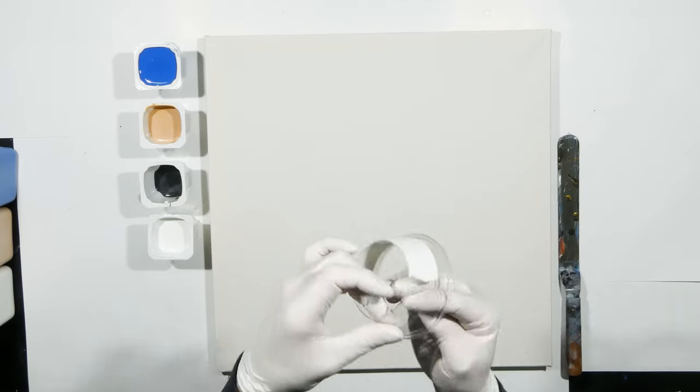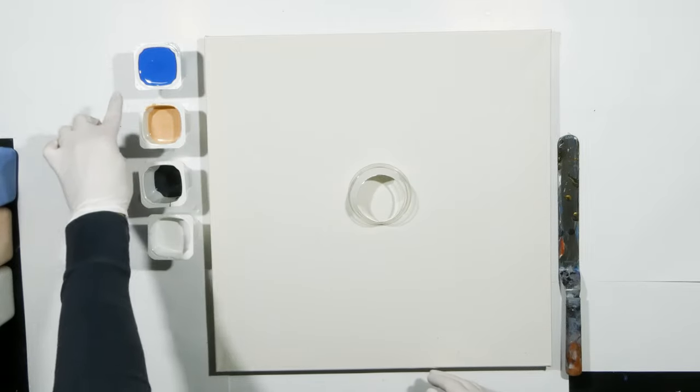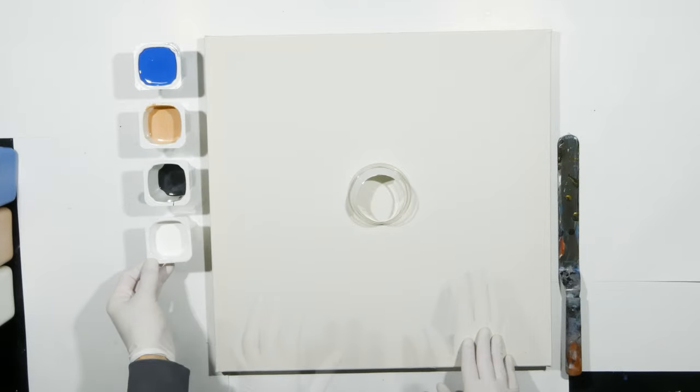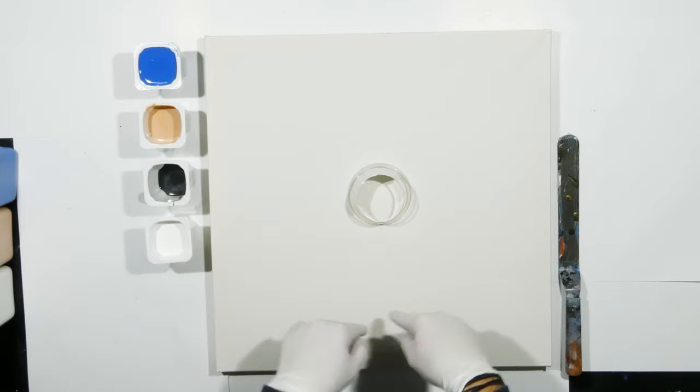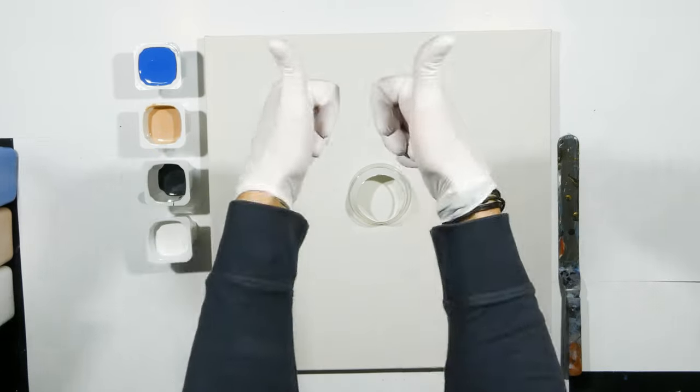It's an open cup again, so just cut off the bottom of this cup here. I have table blue, some gold, a rest amount of black and some white. Going to pour this in, make a cover layer of white around it to stretch it, and then we are good to go. So enjoy!